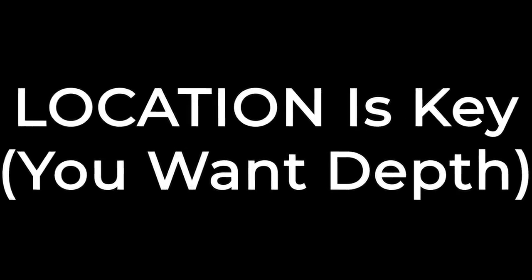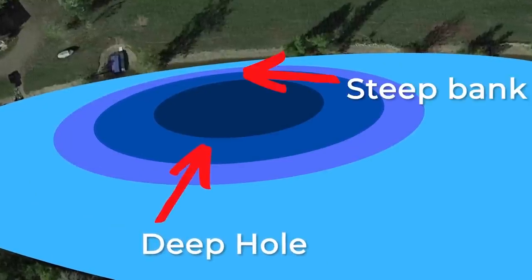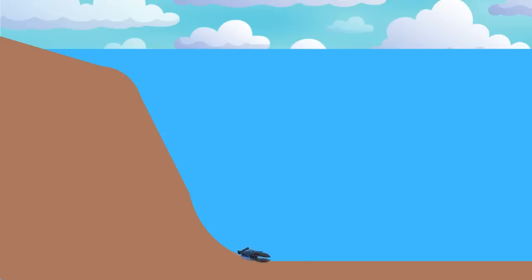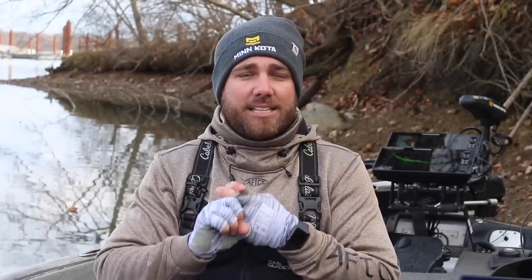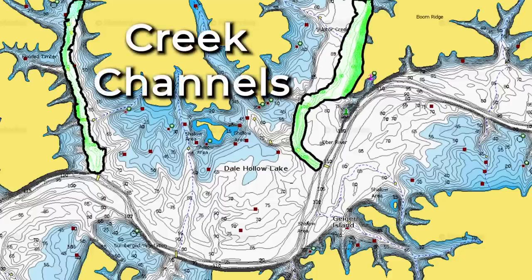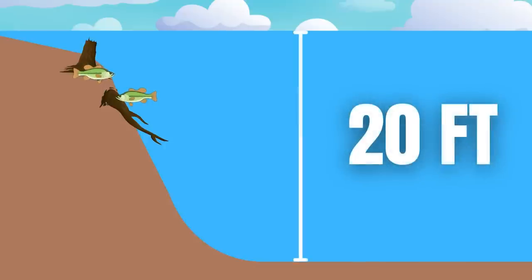Tip number five when it comes to fishing a jig in the winter is all about location. If you're a pond fisherman, I'm going to target the deepest water in the pond — this might be in the center — but the bass may not always be right in the middle; they may be hunkering on an edge close to that deep water. When it comes to a bigger lake, my number one place to fish a wintertime jig is on creek channel swing banks, whether on the main lake or back in some of the creeks. A lot of bass even in very cold water are going to stay in those major tributaries, especially on banks that have rock and wood cover.